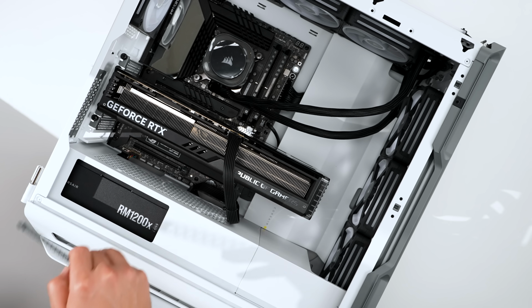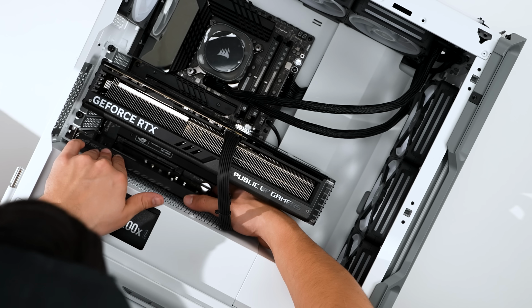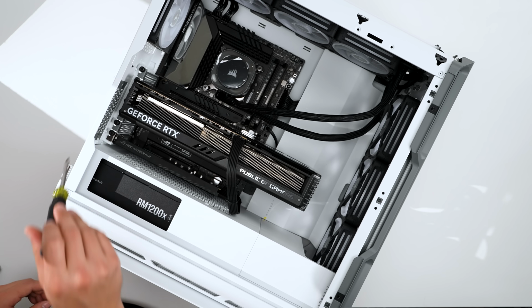And installing this is actually pretty straightforward. We're just going to pop this into our second x16 slot under our primary slot for the GPU, and secure it to the case, and there it is. At this point, our build is finally complete.